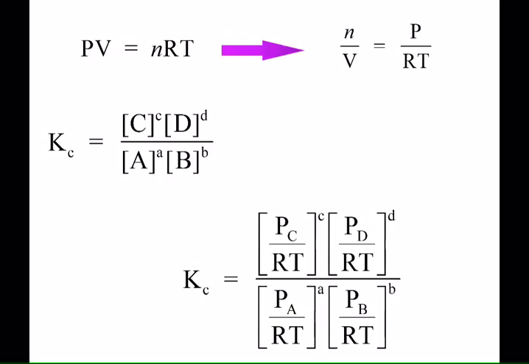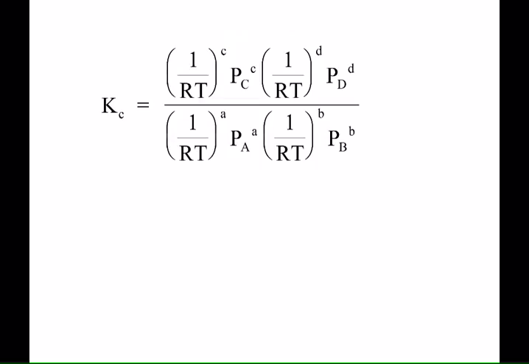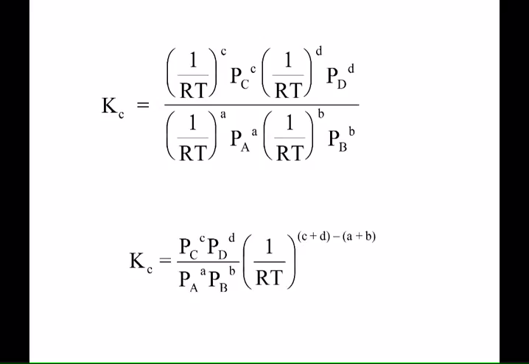So the way we get around that looks like this. It didn't strike me until just like last night when I was getting ready to do today's lecture. I'm like, oh yeah, that makes sense. So we're going to pull out that term, 1 over RT, and we're going to leave the partial pressures. We need to distribute the exponent through both of those, okay? So now we can gather our 1 over RT terms and our partial pressures, and it looks like this.